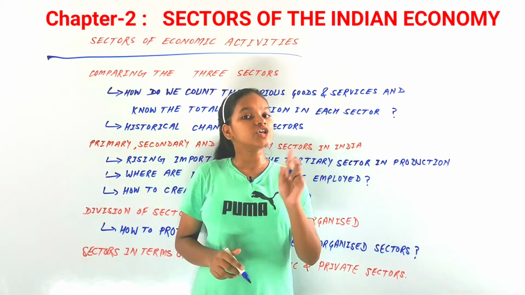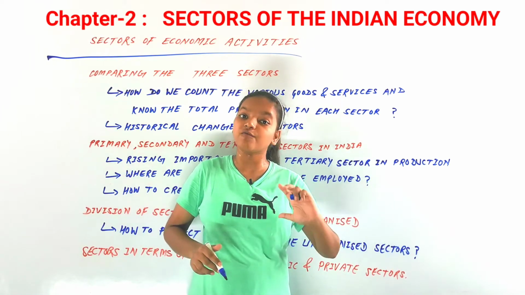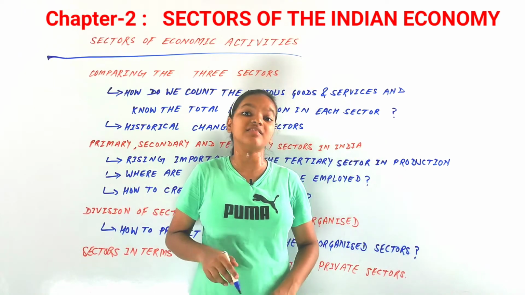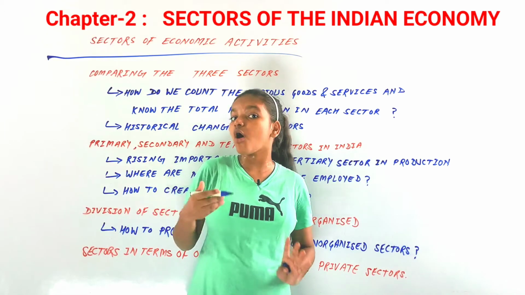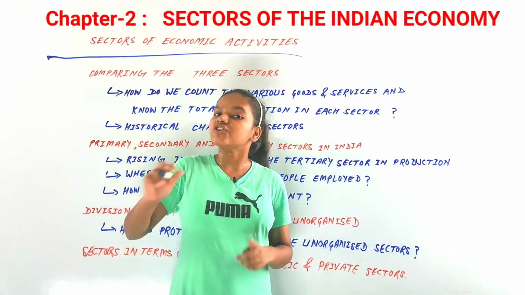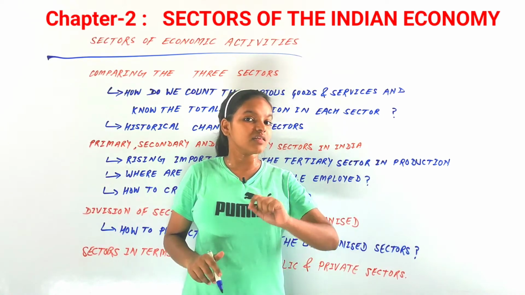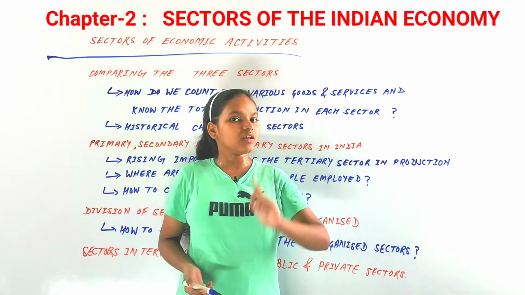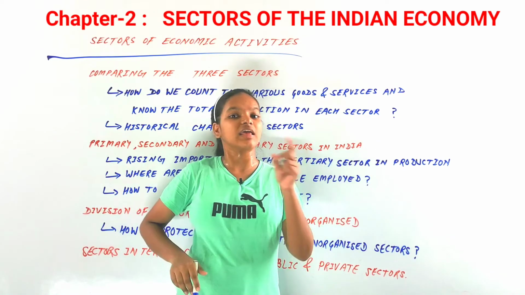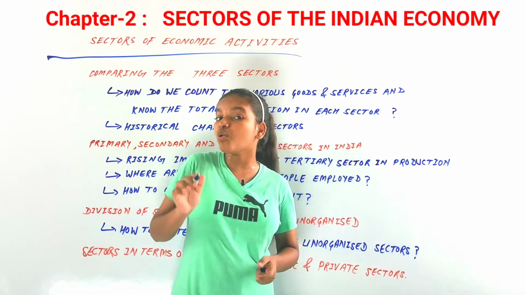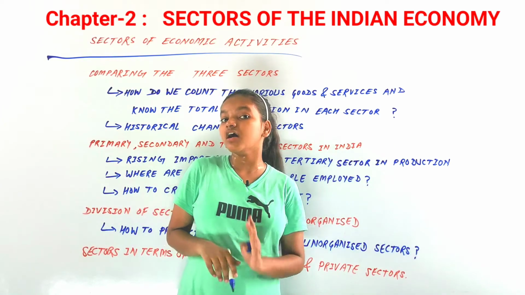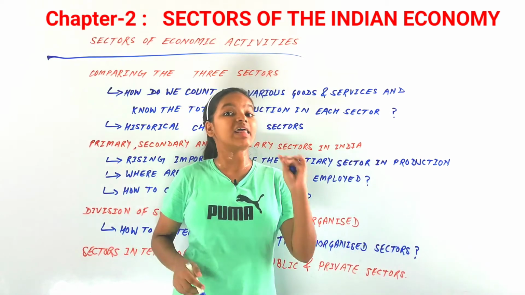So the tertiary sector may or may not provide direct benefits to you, but all these intermediate kinds of opportunities and works are the tertiary sector of the economy. So these three are the classifications. The tertiary sector is mainly those things that provide services to the primary and secondary sector. The secondary sector is restricted to the processing of primary products into secondary products. And the primary sector, as all of you know, is also known as agriculture and related sector because most of the products are agricultural.